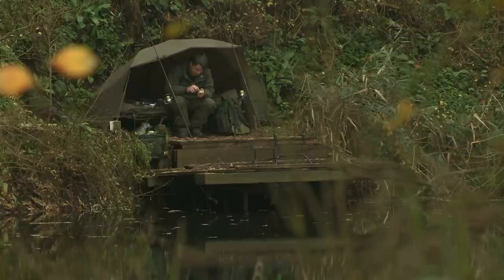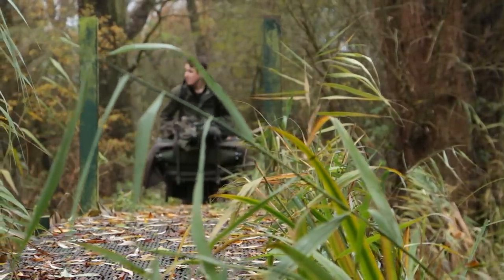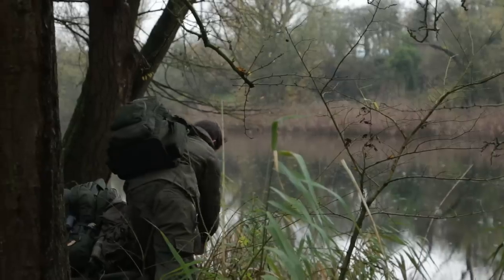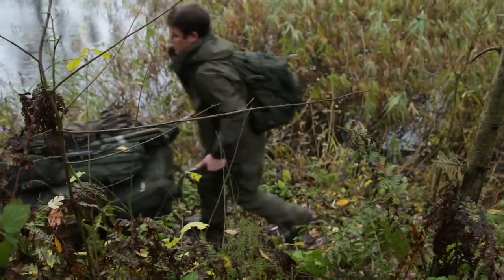I've chosen this swim for a couple of reasons. It was very kind to me over the summer — I had quite a few fish from here and I've already got my spots figured out. I trickled some bait in this week and a couple of evenings the fish were definitely on it, definitely knocking about and picking up some bait, so that's given me quite a lot of confidence. As I was walking over the bridge I noticed a few fish milling about in the corner, so I've trickled a little bit of bait in there. If it goes quiet here I can just up sticks, even if it's just for an hour or two, and flick a couple of baits down there and see if it produces anything.